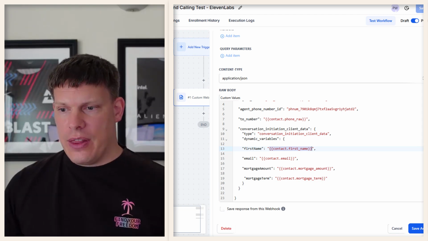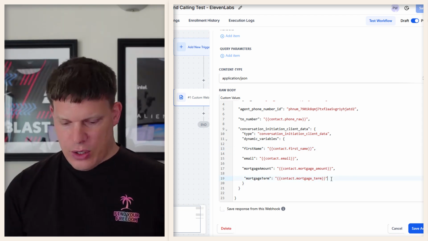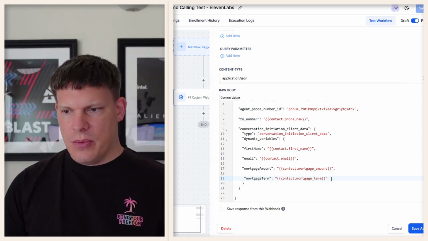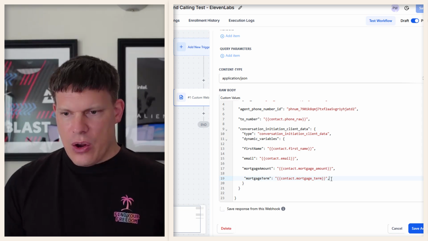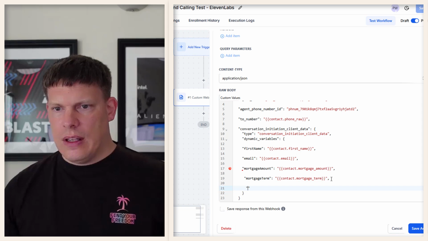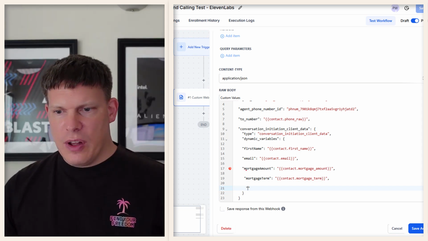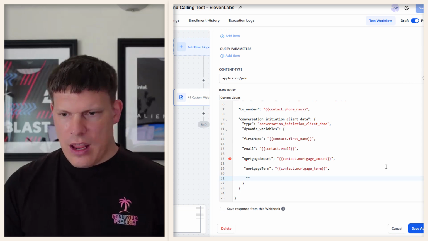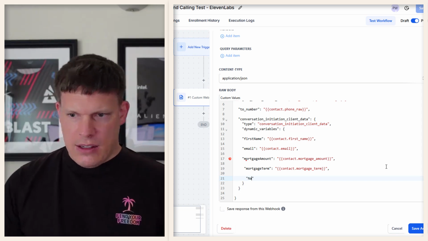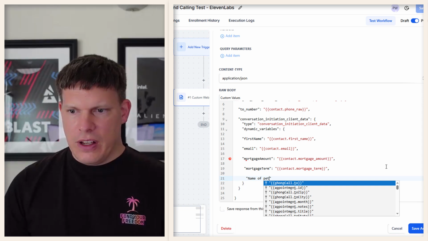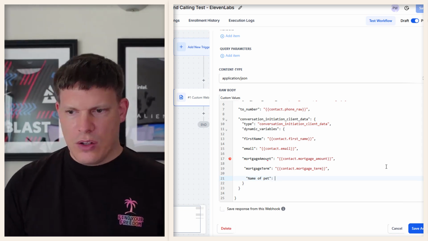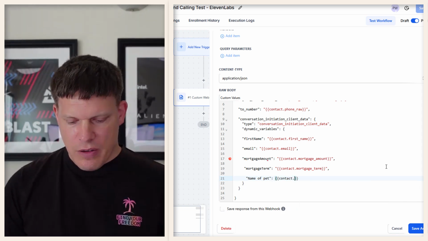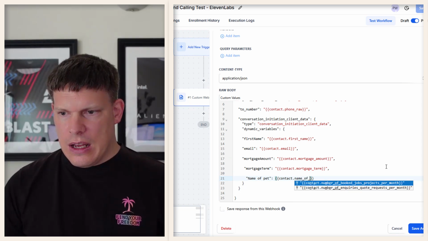So I could add other things here. So if we just look at this, I would need a comma because I'm going to add something new. I could then go and think about another custom field that I may want to add. So name of pets, and then if I'd already created a custom field, I could go contact dot name of pets.